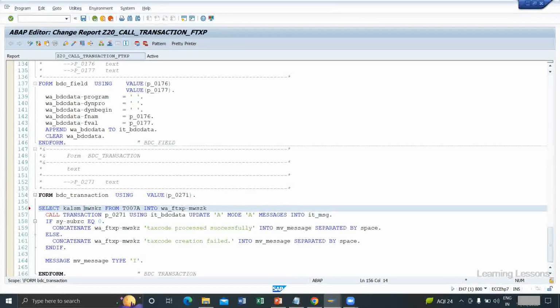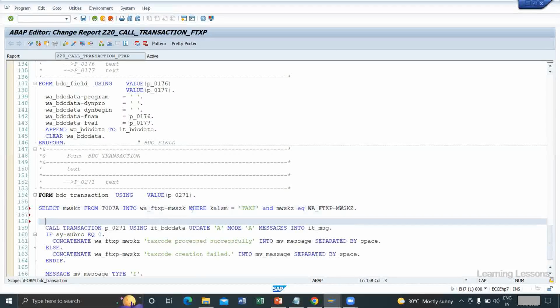Okay, I'll pass this only. MWSKZ I'm just reading into this variable where KALSM equals TAXF, I'm just hard coding as of now, and MWSKZ equals work area FTXP-MWSKZ.